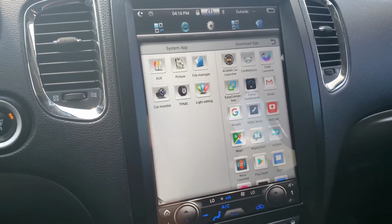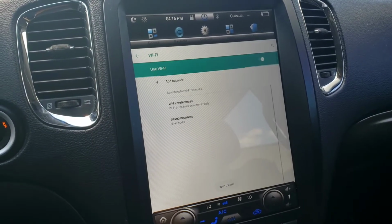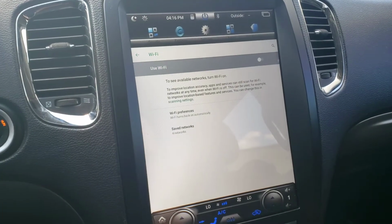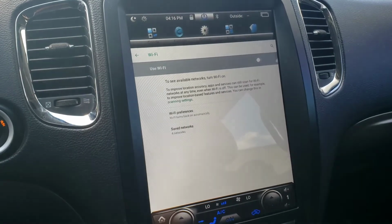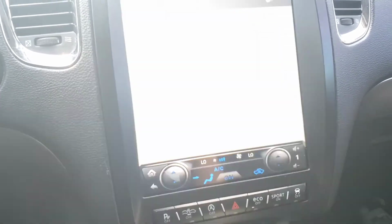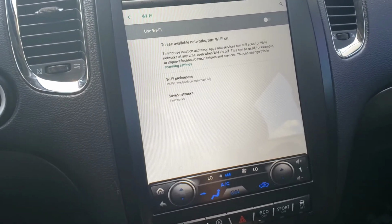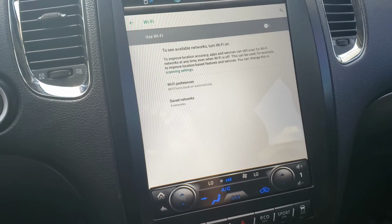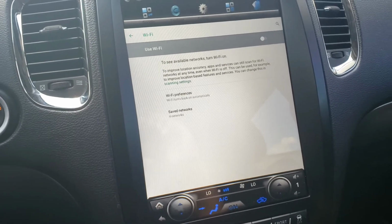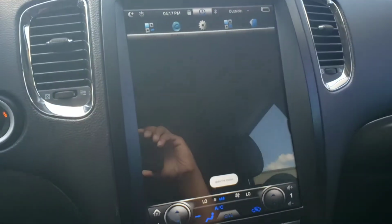But you got "open Wi-Fi" or "open the Wi-Fi," and you see it'll work. "Close the Wi-Fi." And you see it turns it off. "Open File Manager." "Close File Manager." Some you can say without saying "the," but for the most part, I've noticed that it has to be "the" in the middle for some of them. So let me see. "Open music." See, it won't open. But if I say "open the music," then it'll open up the music app.